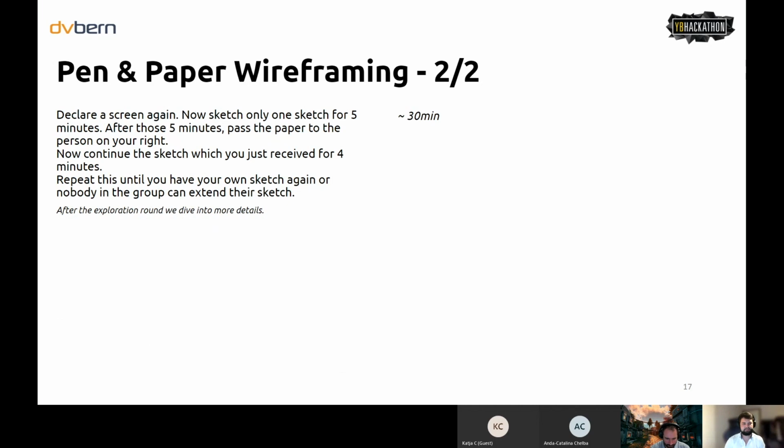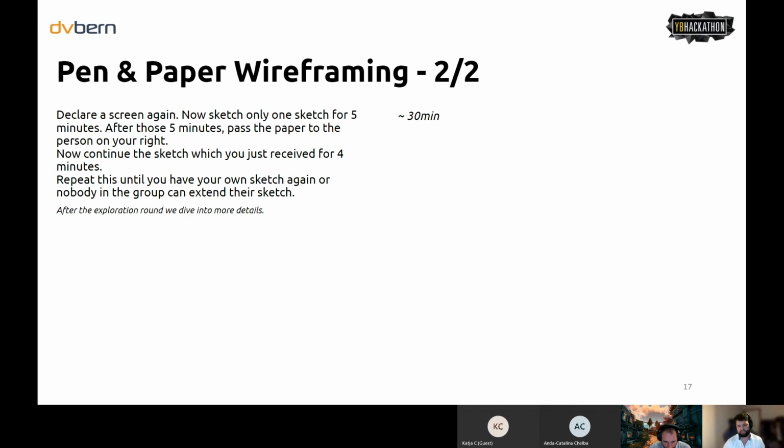Then we go to the detail phase. Declare a screen again, for example, the dashboard. Keep in mind the top 3 layouts you declared, and now sketch again from scratch. But now you have 5 minutes, and you can get more into the details. After those 5 minutes, pass the paper to your team member on the right, so you get the sketch from your team member on the left.